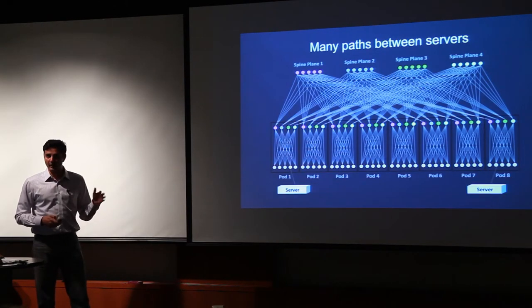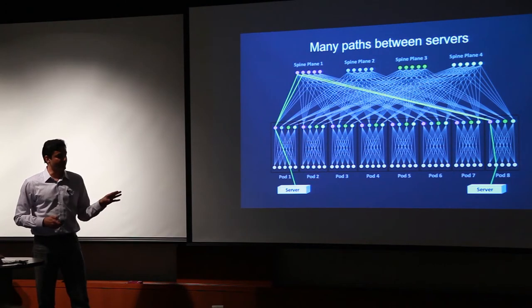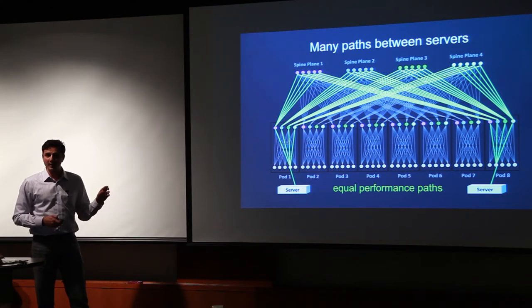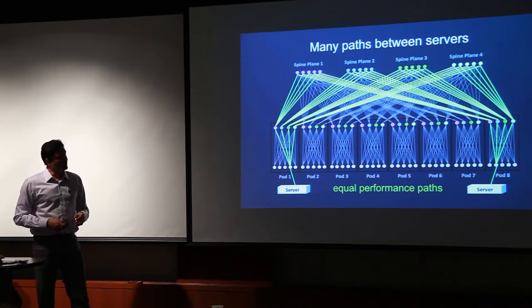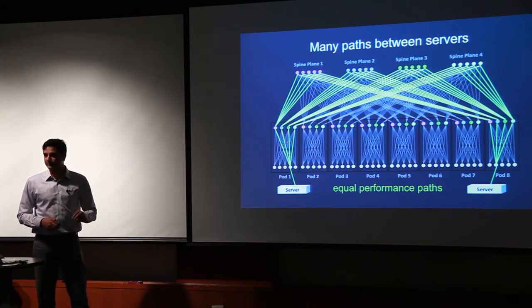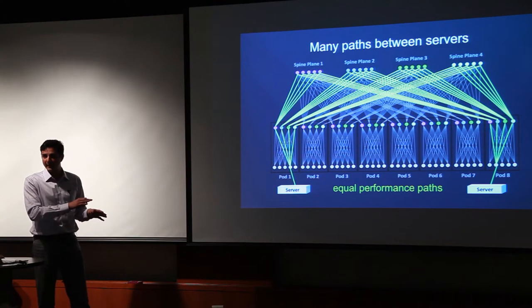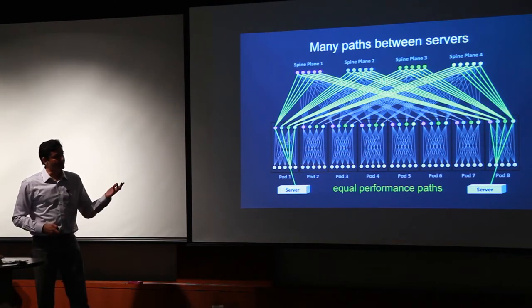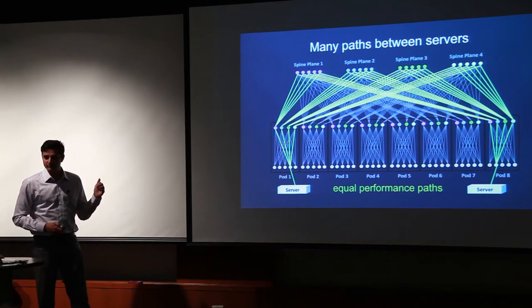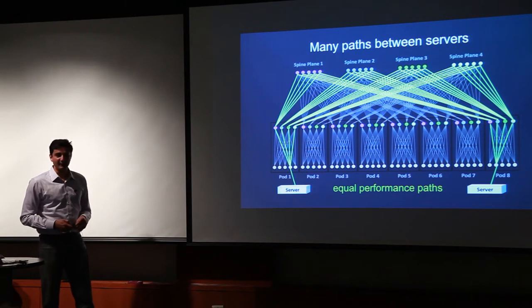The cool thing here is that you've got several paths between any two servers in the network. The fabric provides several equal performance paths. You can have different flows coexisting without competing with each other for the traffic. In terms of subscription, you can build this network out to the level of oversubscription that you want. If you wanted to have an entirely non-blocking network, one-to-one, you can do it by having enough spines. It also deals with failures really well because individual devices and connections are not very important. You can lose cables, ports, components, devices, what have you. The fabric will route around that failure, much like the saying about the internet routing around censorship.